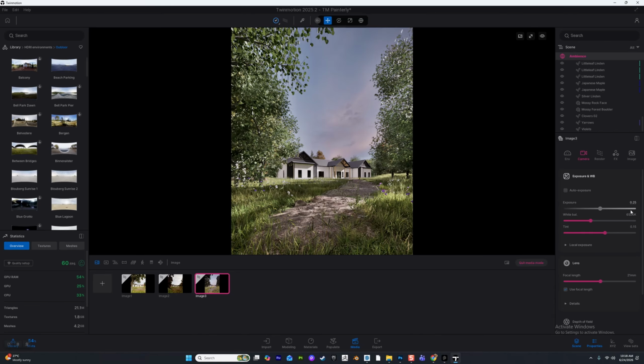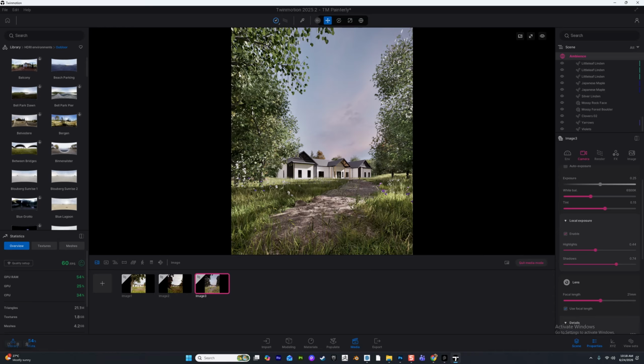You always want to do that. Manually set the exposure. It's very low at the moment. White balance, 6,500 Kelvin, and tint slightly to the right at 0.15. Now, this is super important. Local exposure. You will have to control basically the highlights and the shadows. Now, we don't want anything to be super bright in this or super dark. So we've kind of adjusted these a little bit. And I put the shadows up around 0.75 and the highlights around 0.44. That'll give us a pretty nice result.